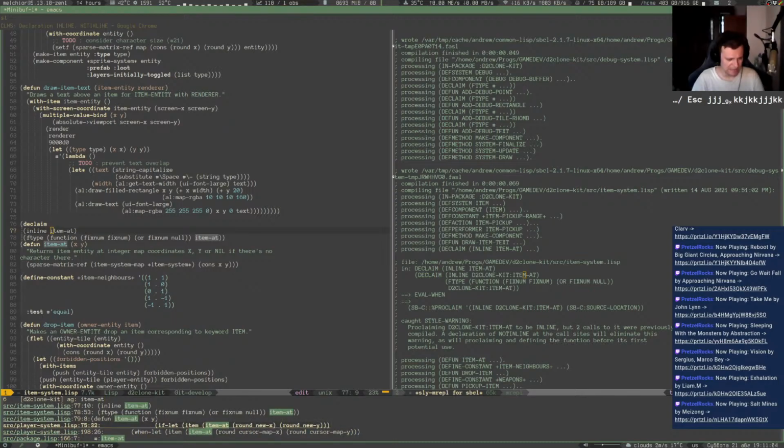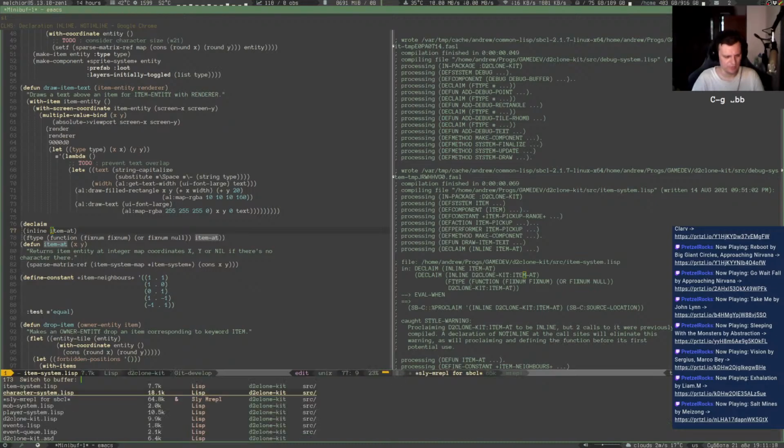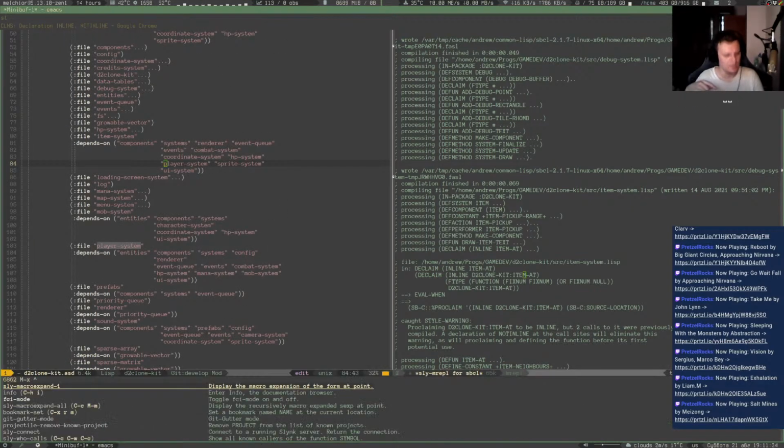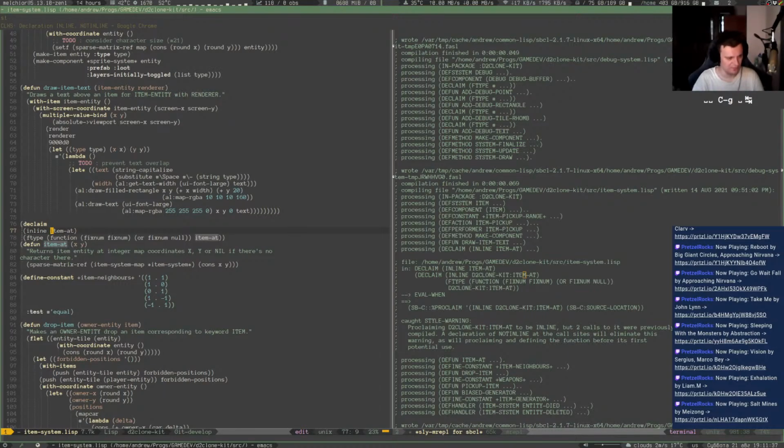So I feel like it's again a case of the circular dependency. So what should be dependent on what? Player system should depend on item system, right? Yeah, right. But it does not. But item system, on the other hand, does depend on player system. God damn it. Wait a sec. Item system depends on player system. Yeah, it does make sense. So item add. What do I do with it?